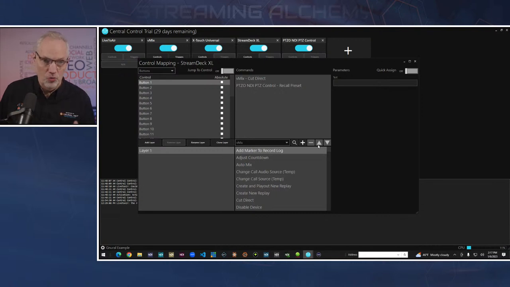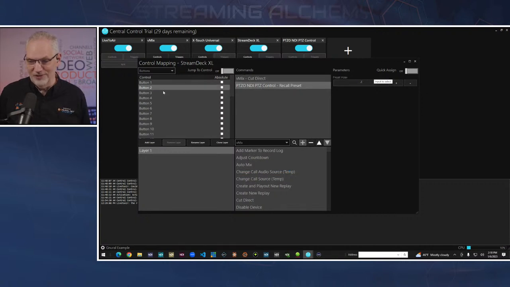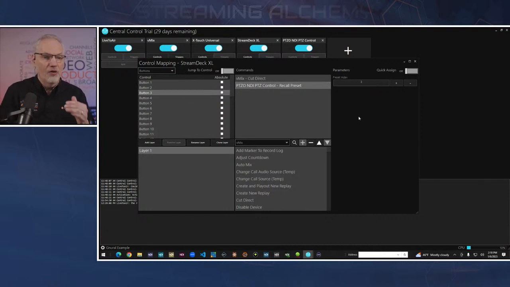But I'm not limited to one device. So in this case, when I was doing this to switch different settings on the camera overhead, I wanted to cut directly to input 27 on vMix, which was the camera overhead. And then I was saying, I want to take the PTZ camera and do the NDI PTZ control to go to preset one. And the same thing for preset one, or if I select button two, I'm going to preset two, or button three, preset three. So you can see this is all set up here as controls for multiple devices assigned to a single button push. So that's the first thing that you can see.